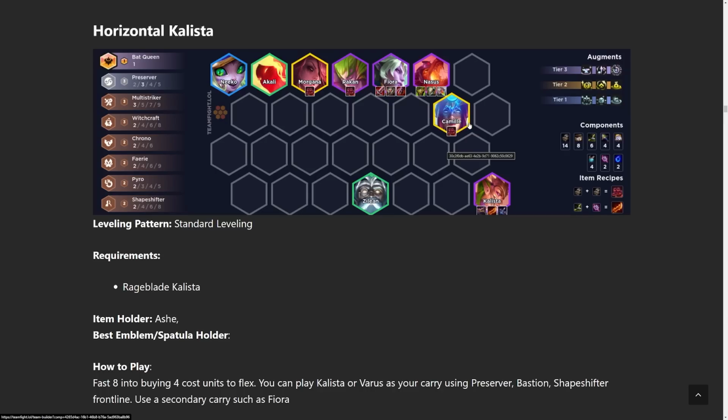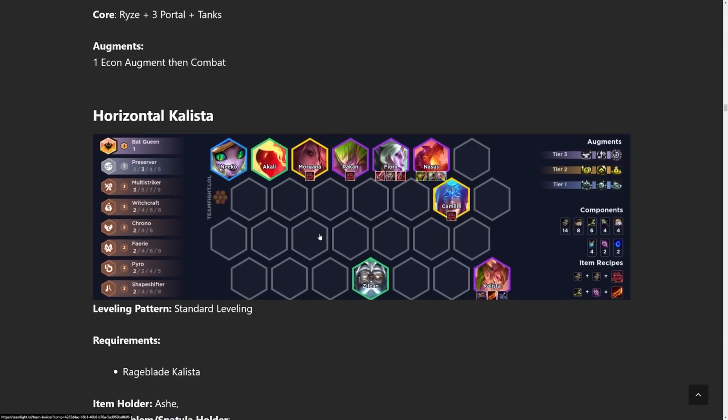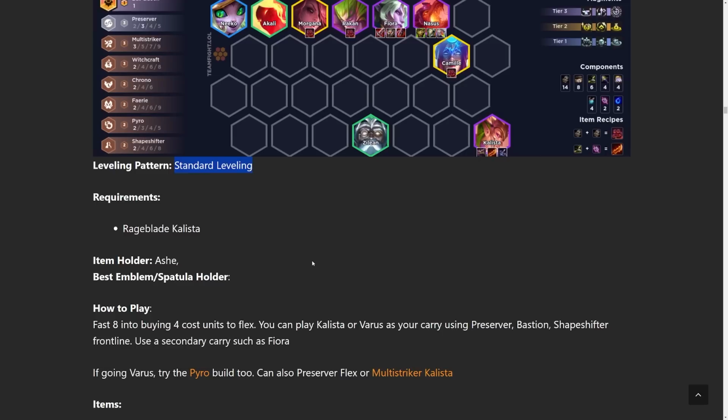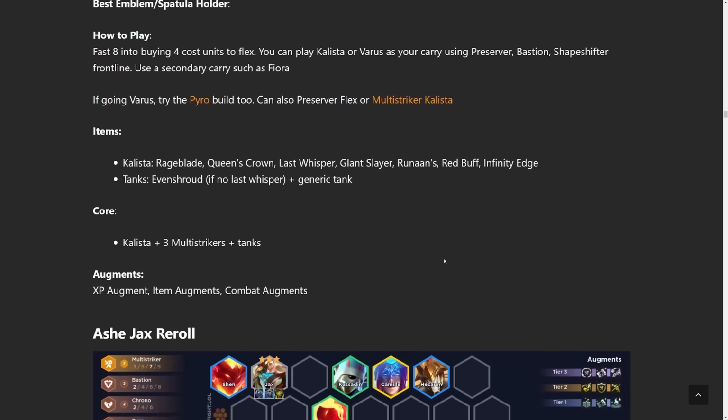So if you commit to the Kalista build, you want to build some Fiora items. If you commit to the Ryze build, you want to build some Ryze items. But both of them are standard leveling, so you just want to get to level 8 as safely as possible, and then kind of just flex the front line because you don't need preservers as shown here. You could do Bastions, you could do the Arcana combo with Tom Kench plus Hecarim, and then you add in a Vanguard plus Bastion, maybe some random legendary to complement them too. There's so many different things you could kind of do.